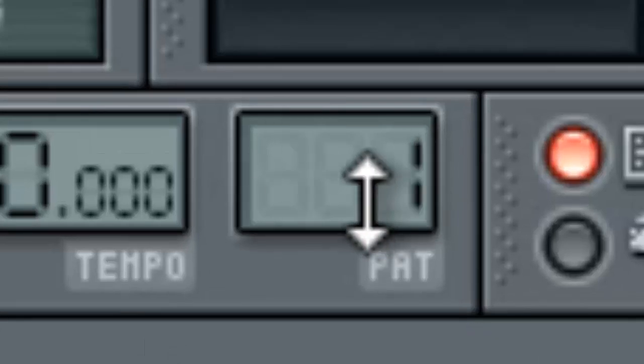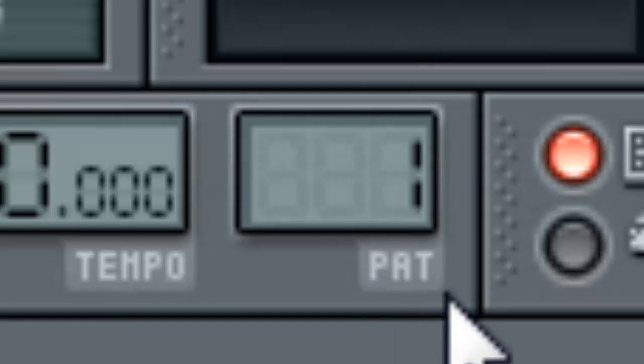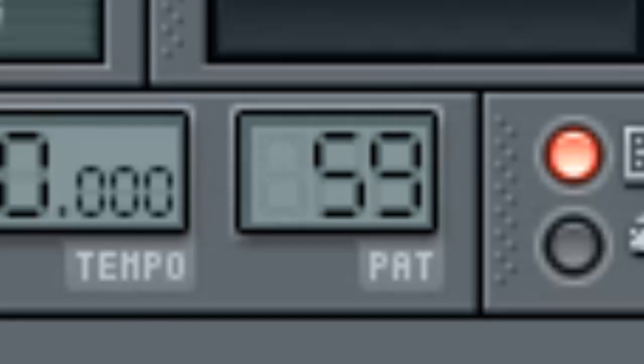Now you can select different patterns by going up to this little box that has a number 1 in it. It says Pat for short. Click and drag, go up to go to pattern 3, 4, 5, 6, 7, whatever. It's pretty much unlimited. You can go all the way up in the hundreds, maybe even 200s. I haven't gone that far. But you have an unlimited supply of patterns because they know that you're going to need a lot to make a great song. It is not limited, I don't think.